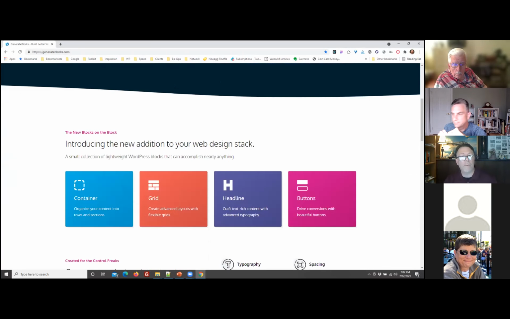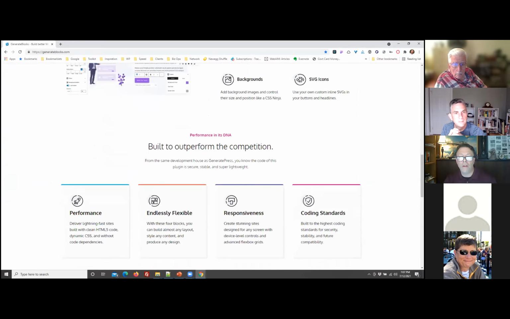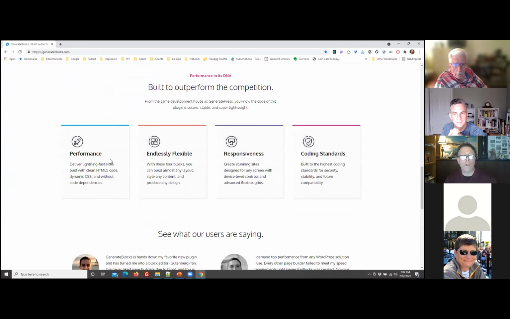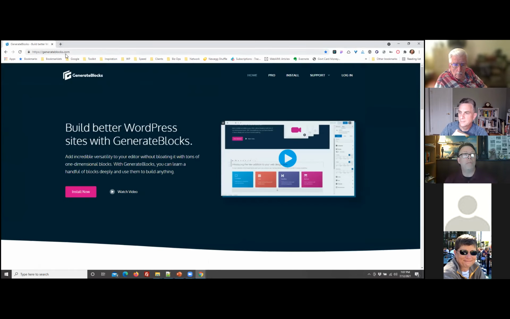I'll show that real quick, but this is where you get the powers under typography, spacing, colors, gradients, backgrounds, the icons, and all, and how you can build things from that. All of this is built just using these 4 blocks. So the website is generateblocks.com. There is a premium version that offers a lot more control and copy and paste, things like that.